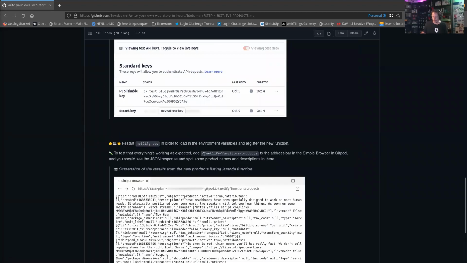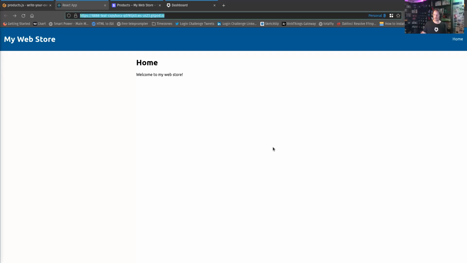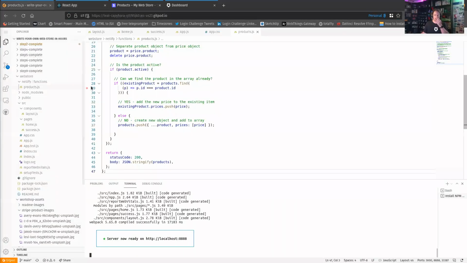But just to show you what I was about to do, the APIs get exposed under the .netlify. Even though the file name is Netlify functions products, the actual URL includes a dot. This is mostly because a dot at the beginning of a file name usually means it's hidden, so things are less likely to be indexed or displayed accidentally when you're looking at directory listings of web directories, if that makes sense. But before we do that, I did forget that we need to add our environment variable.